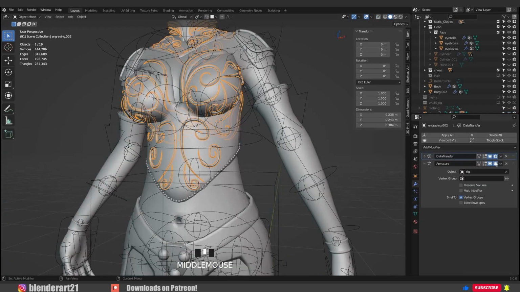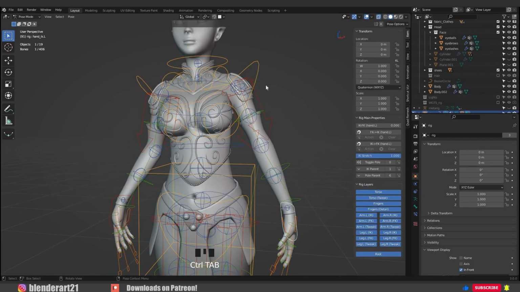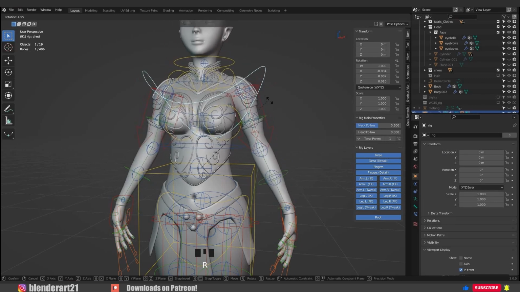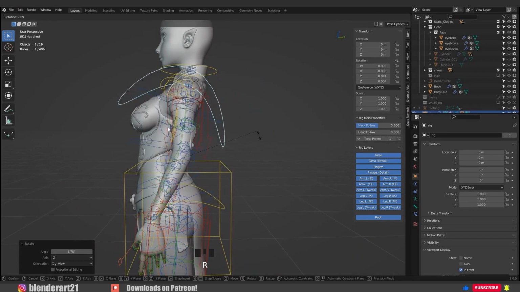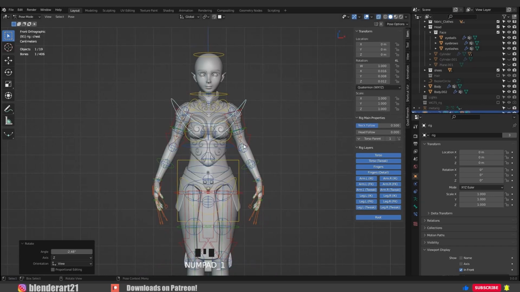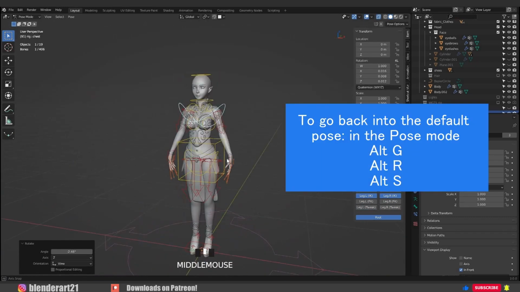So we can go ahead and apply the data transfer modifier. Guys, we don't need all these controls and handles to rig the body. If you are interested in animation, you need to learn about these handles. It's very important. But for now, we need to pose the character only. So go ahead and turn off torso tweak, fingers detail, and everything with FK and tweak. Believe me guys, for posing a character, these handles are more than enough.